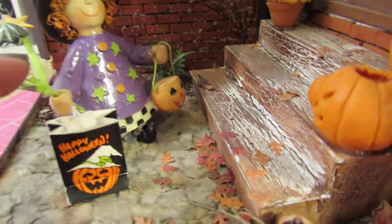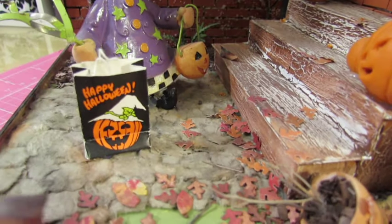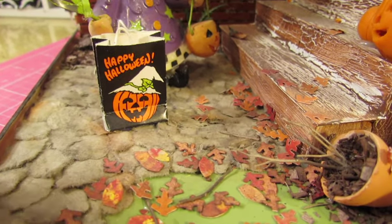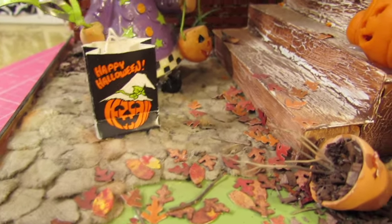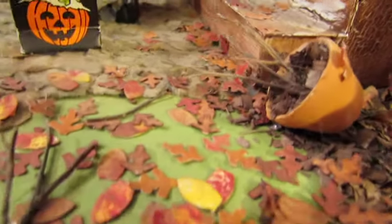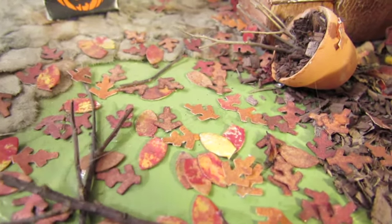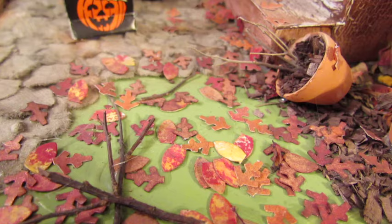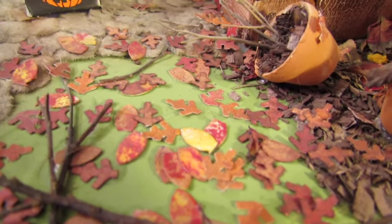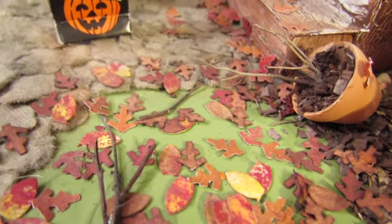This was a little tea light candle holder and I cut that apart and used her as a trick-or-treater. I had these little miniature Halloween bags. The stone here was egg cartons — the cardboard kind — I just ripped them up, inked them a little bit, and glued each one down. The leaves — you can see how small this is, there's my finger — I made those out of a Martha Stewart snowflake punch and just cut the tips off. I cut it out of Halloween or fall-looking paper so it looked like changing leaves. It really looks real.